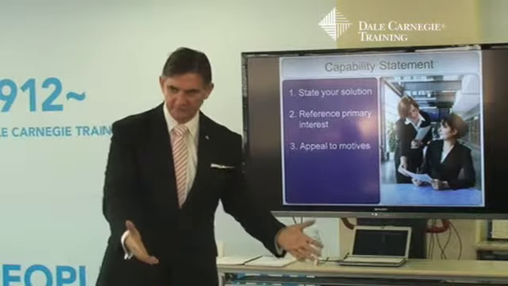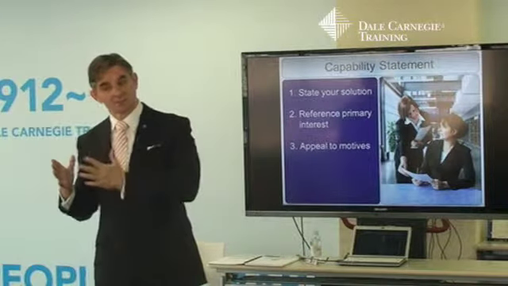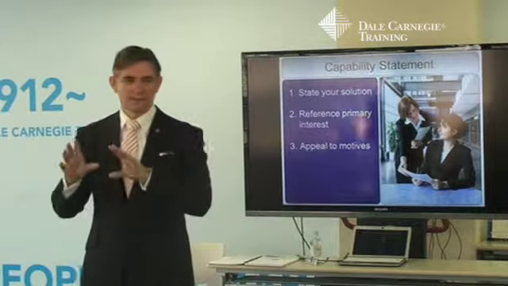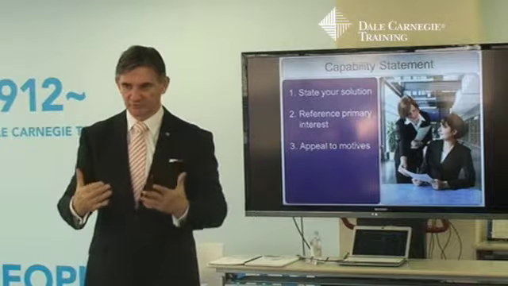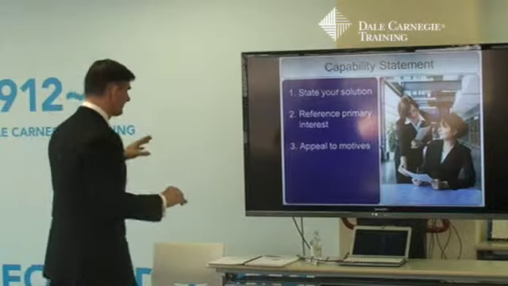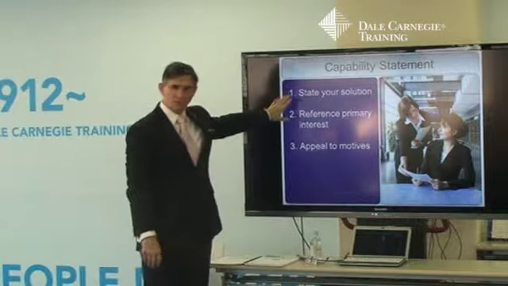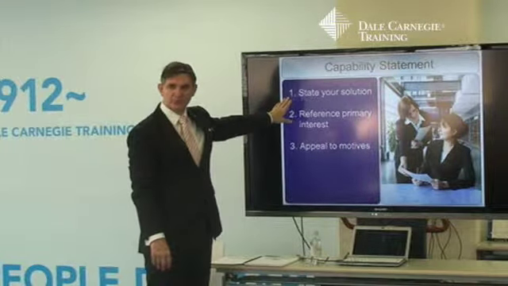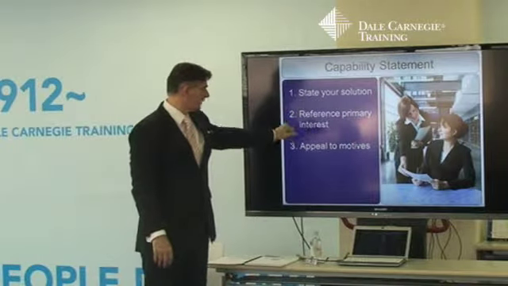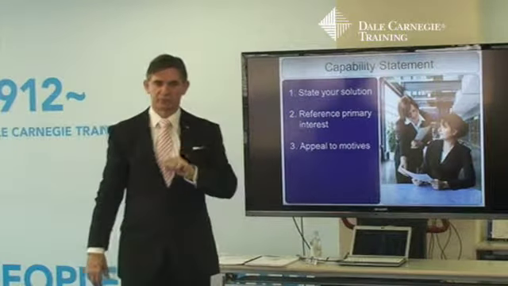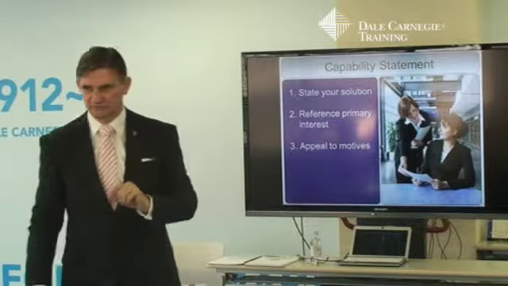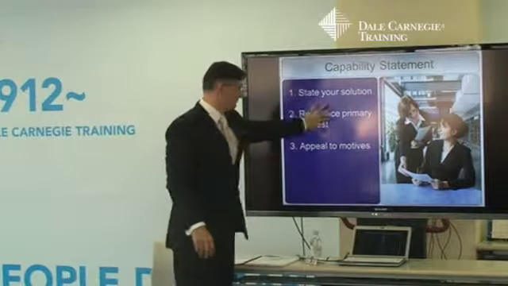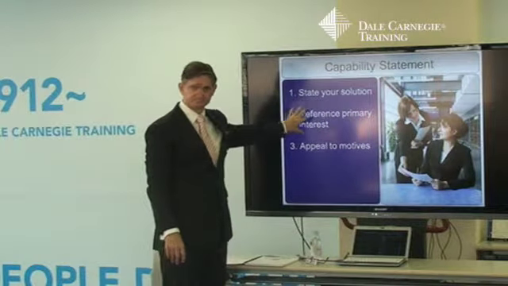Now we've asked the questions, that's great. We've listened, we've realized, you know what, we can actually help this client. So now we've got to transition into offering our solution. This is where the capability statement comes in. So we're going to tell them what the solution is, just in very broad brush. We're going to go back to their primary interest, the thing that they wanted to achieve. We're going to go back and say, we can do that for you.